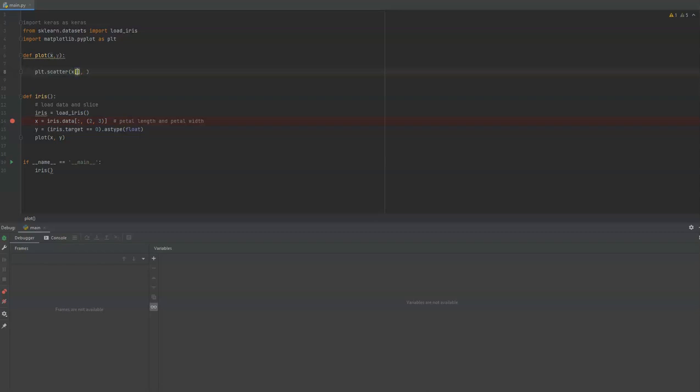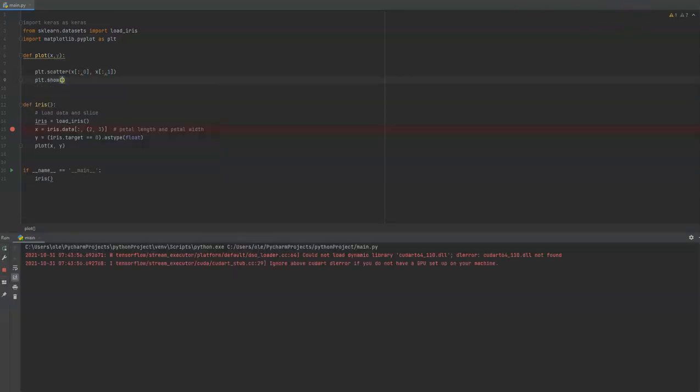We want to plot x now has two columns, the petal length and the petal width. So we want to plot the first column, which is going to be petal length, against the second column, which is going to be petal width. And then we're going to do just a plot show on that. And then let me just run this to see what that looks like.